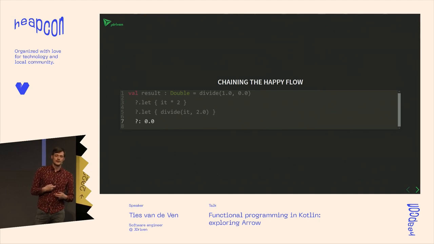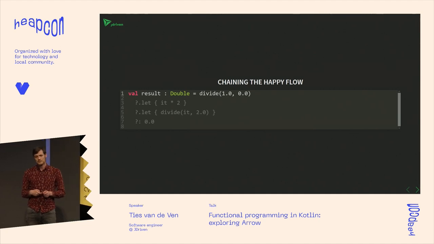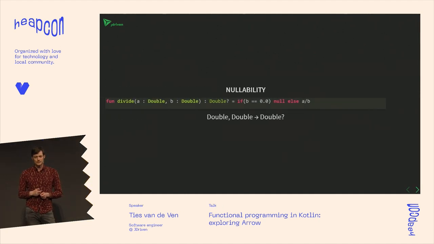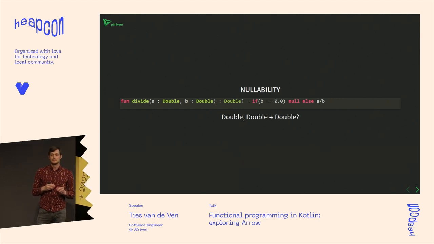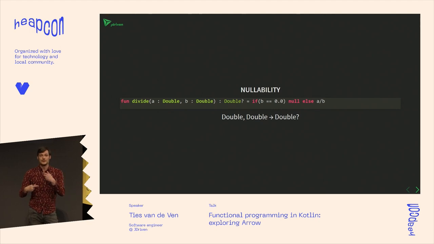So these are the two ways that Kotlin has to resolve exceptions or resolve problems. But both have a bit of a flaw in them. So if we look at the nullability system, we get back a nullable double. But what actually happened when we returned null? I don't know, it could be anything. With divide, we might be able to deduce what happened, but what if a database call returns null instead? Were there no records found? Did something in the database crash? Did the network have problems? We don't know. We don't have an error context.